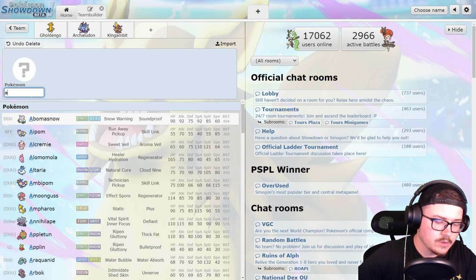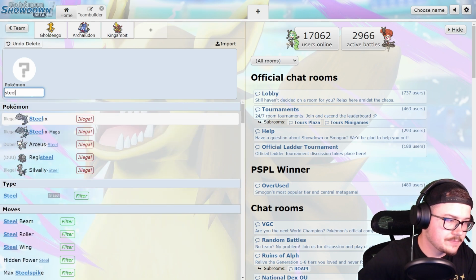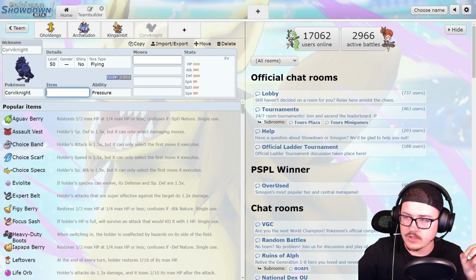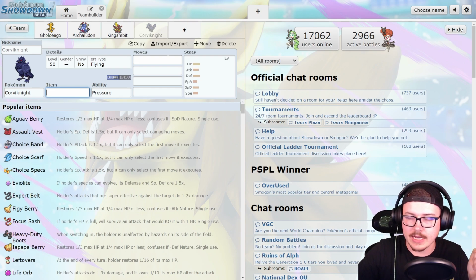Now, for the next one, I have one in mind, and I think it's Corviknight. I think Corviknight is really, really good, simply because of the fact that it kind of walls Blood Moon Ursaluna.